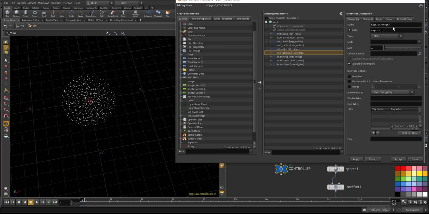Strength from 0 to 10 should be fine, and make another one, and cohesion strengths, and alignment strength.